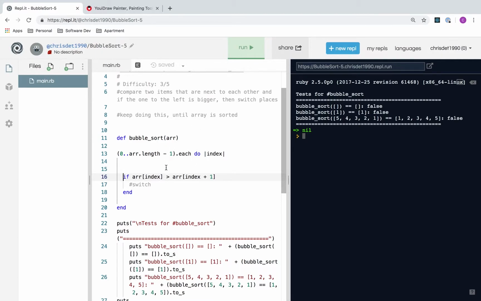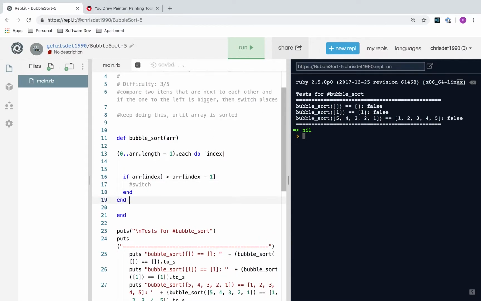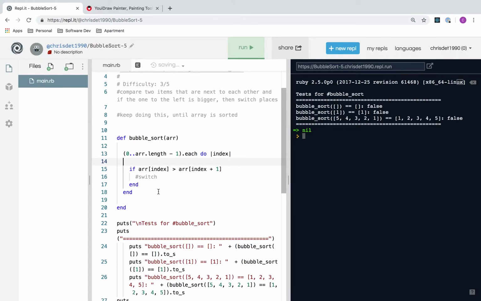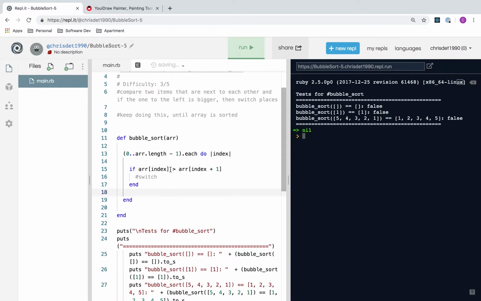Now let's think about how we want to, I'm going to put my ending tag here. Make sure those ending tags all work. I'm just going to move these over a little bit, make it a little cleaner looking. So I'm looking here at these lines. Help them keep track for me. So let's see here. So we got the switch, but now we're going to keep on doing that until the array is sorted, right?